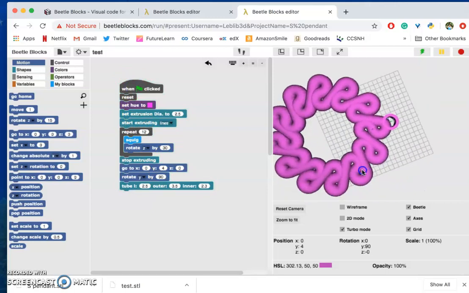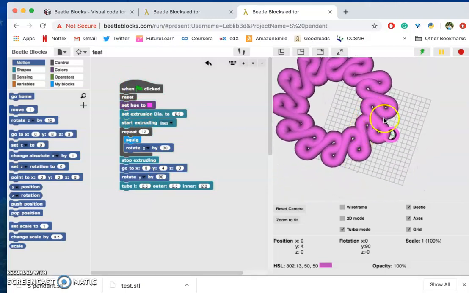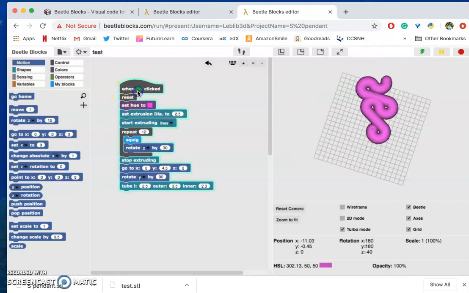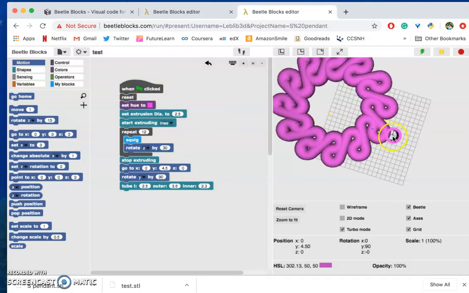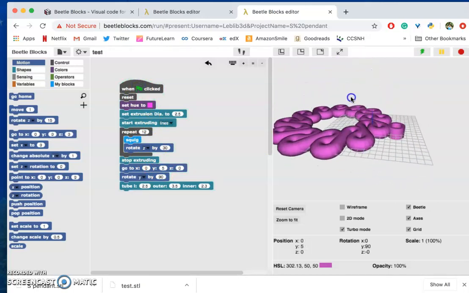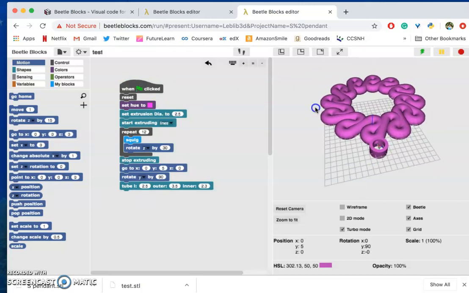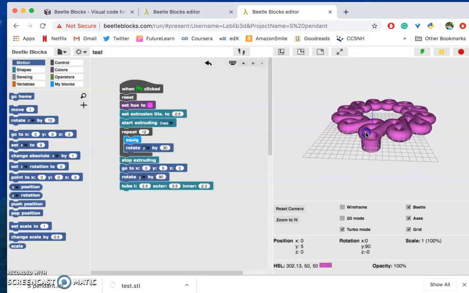All right, so it looks like my extrusion is covering up some of the hole in my tube that might interfere with me putting the metal findings in there. So I need to move it a little farther along the Y. Let's try 4.5. I'm going to try a little bit more. Let's see if 5. 5 might be too much. Oh no, look, 5. You've got to look closely. It's just attached. There's a little bit of the extrusion in there.